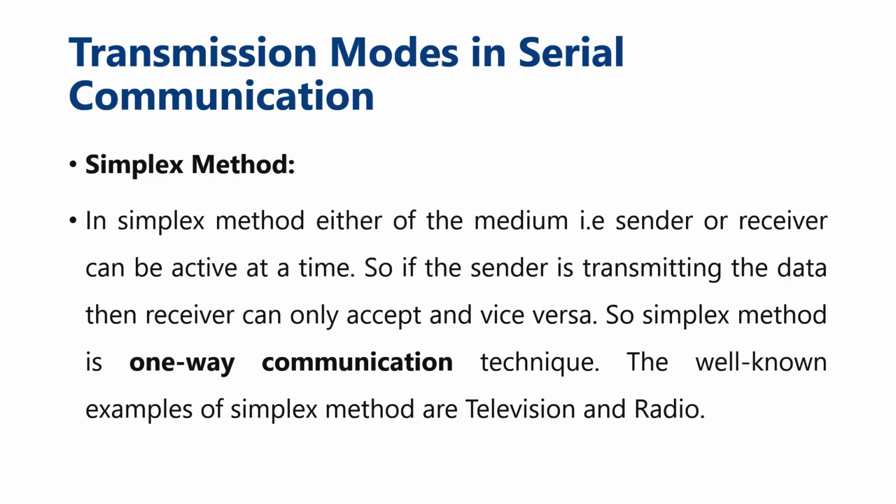Simplex method. In the simplex method, only one of the mediums, that is sender or receiver, can be active at a time. So if the sender is transmitting the data, then the receiver can only accept, and vice versa. So the simplex method is a one-way communication technique. The well-known examples of the simplex method are television and radio.